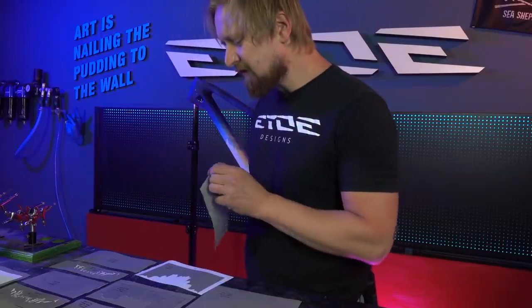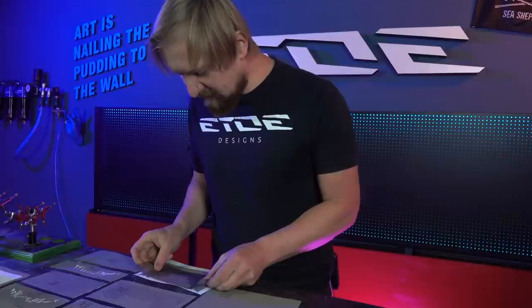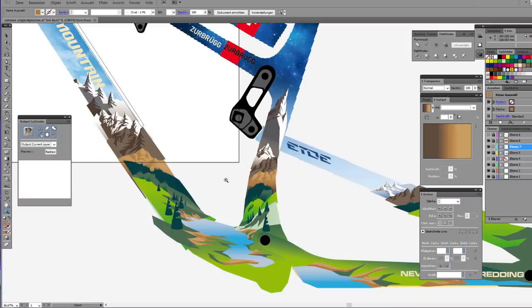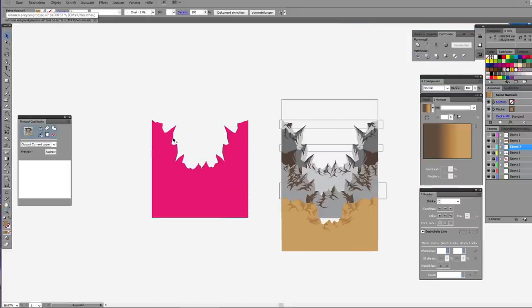Yeah, and what I'm doing is really a huge puzzle. I have a stencil for every color layer, for every layer of the mountains to create a 3D effect. And before I start spraying a frame like this, I do every time a sketch, a design in a CAD software. I use Adobe Illustrator and check these files. That's the file for the mountains and the graphics of the frame.